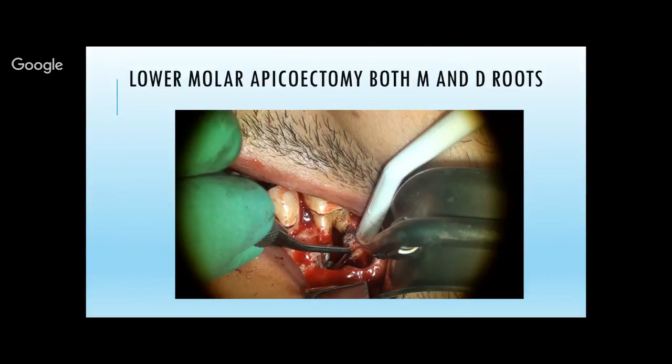I would only go to apical surgery in cases where it's not feasible to retreat, or for cases where, for example, I did the root canal and I'm sure this was the best I can do as far as conventional root canals, and I'm suspecting an isthmus on the tooth, and I cannot fix that by going back and doing the same thing again. I would resort to retreatments if you have a lesion on palatal roots. Palatal surgery is not fun.